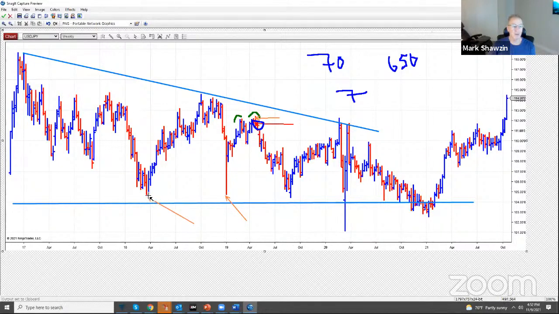And that was about the 105 area. So you can see that I put my take profit just a hair above 105 to make sure that I got in there. I got out at 105.17. The market went to about 104.50. And so I try and get a piece of the middle. And in this case, I got the whole trade. I got the whole thing.